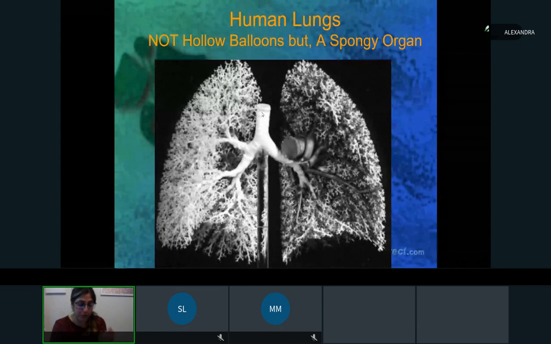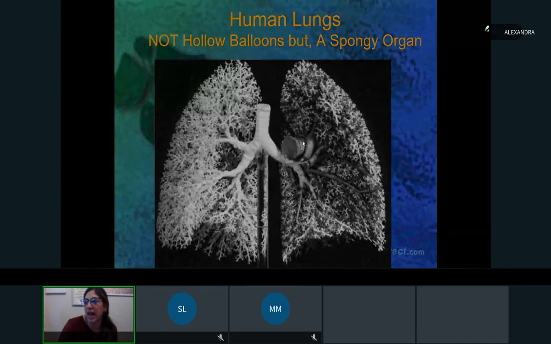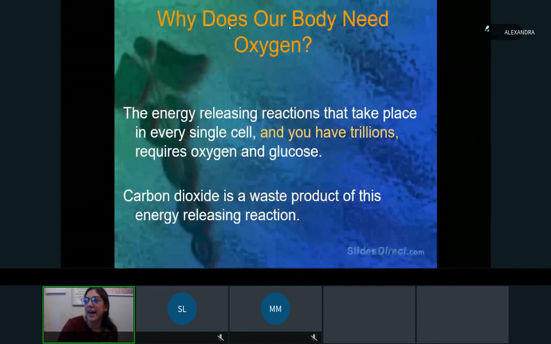You will have a chance to practice identifying the different parts of the respiratory system in small group this week. We're going to spend a lot of time in small group going through a simulation, going through practices in the respiratory system. So please make sure to come to that to get a better understanding of how oxygen gets to our lungs and how it gets to the rest of our cells. So, like I said, it is a spongy organ, not a balloon. And this is the front look at the lung, and then this would be if you were to cut it in half.